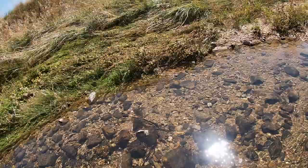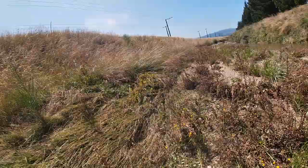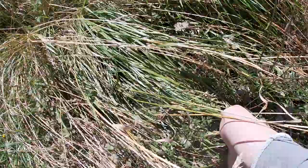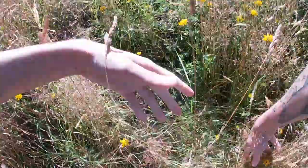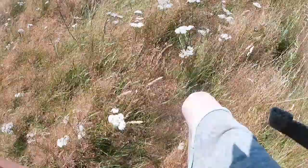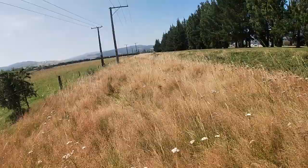Today I'm doing something I've never done on the channel before — trying to sight fish trout in the stream with worms. Yes, worms. I'm not much of a bait fisherman — in fact, I'm not a bait fisherman at all — but we had a lot of rain over the past few days and it flooded the stream to its breaking point. These fish are gorging themselves on worms, but the stream has dropped so much that I'm quite shocked. So I've got some worms and I'm going to try to sight fish some trout.